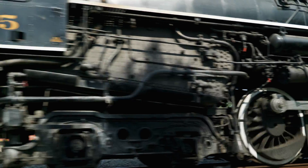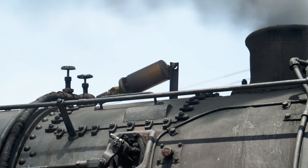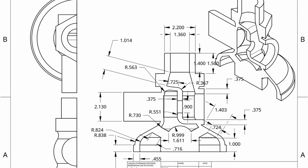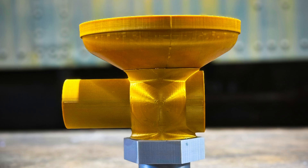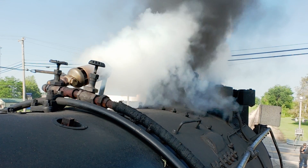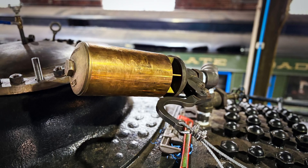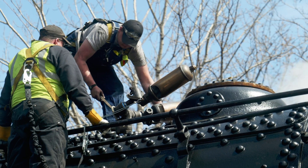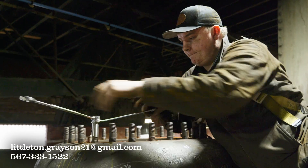Speaking of whistles, ASR welder and machinist Grayson Littleton has announced a limited run of Redding valve-in whistle bowls, with engineering by a student of ASR member Andy Wartman's STEAM education program and guidance provided by Rizzoli Locomotive Works. Proceeds from this run will offset the cost of a new bowl for number 250's whistle. The price for one finished bowl is $2,500. Contact Grayson for details or to place an order.